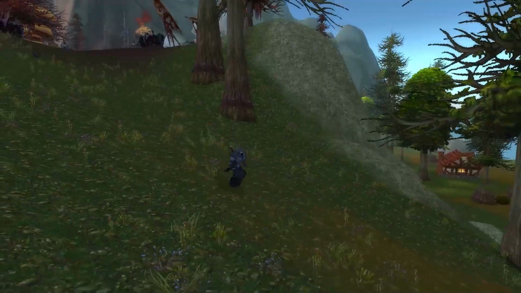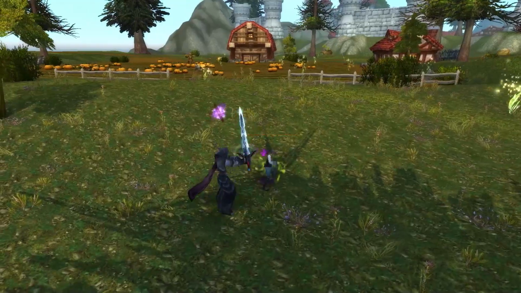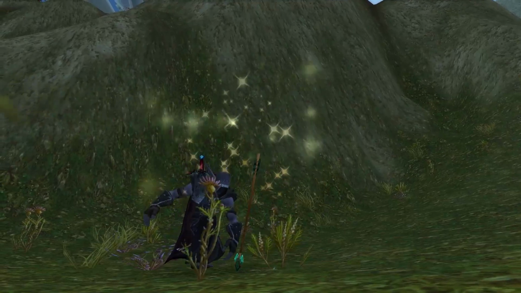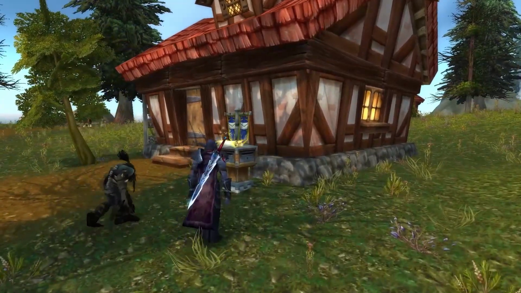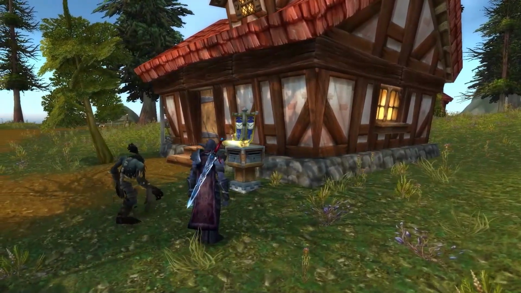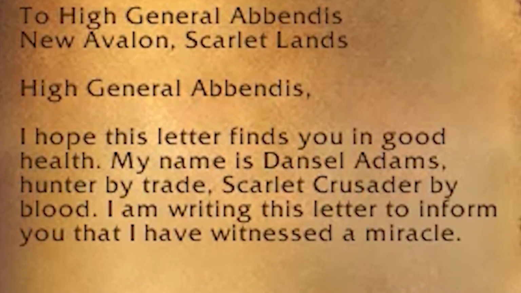So from here, you head out to Havenshire and kill the 10 Scarlet Crusaders or peasants, as well as the 10 citizens. You also pick up 15 of the Serenite arrows lying in the field. And while you're out there, you decide to snoop into someone's mailbox. Inside is a letter addressed to High General Abendis in New Avalon. The letter's from a hunter named Danzel Adams, who's also a member of the Scarlet Crusade.